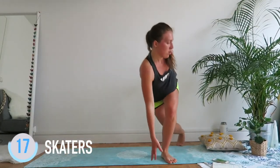Touch the ground. Touchez le sol à chaque fois. Okay. Hop. Léger sur les pieds. Hop. Bravo. Respirez. Respirez, c'est plus facile.